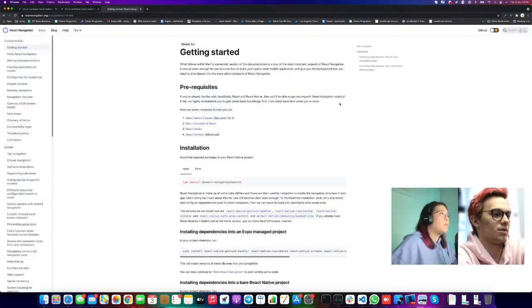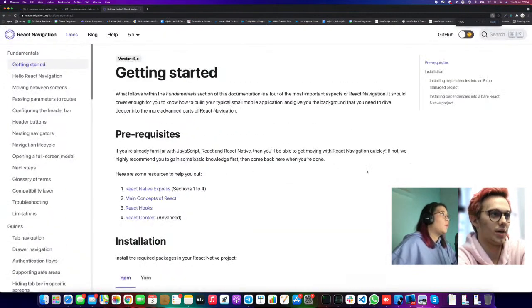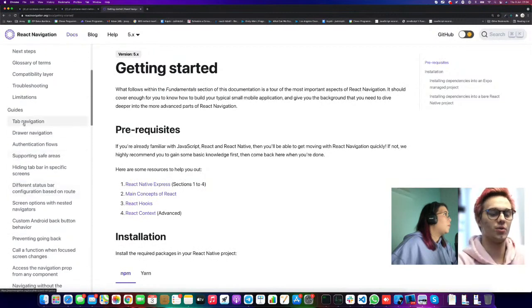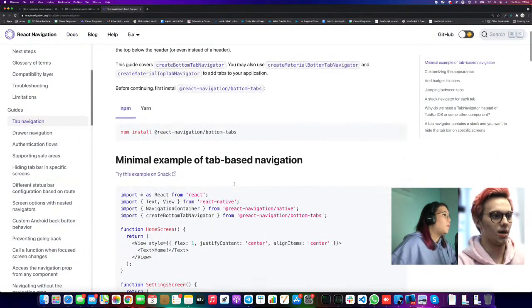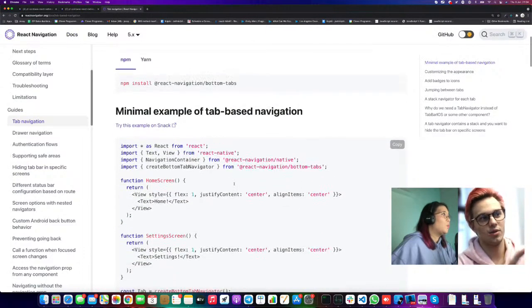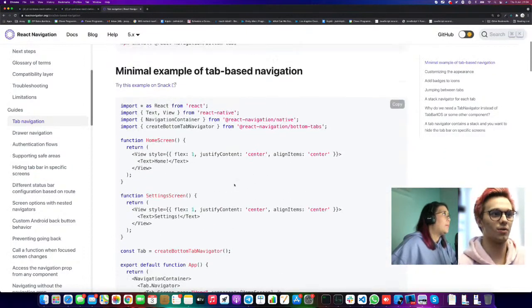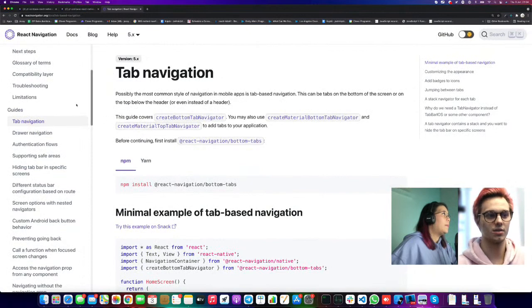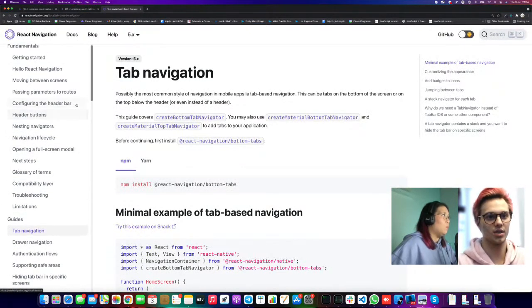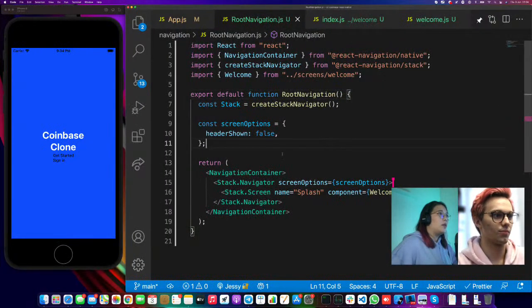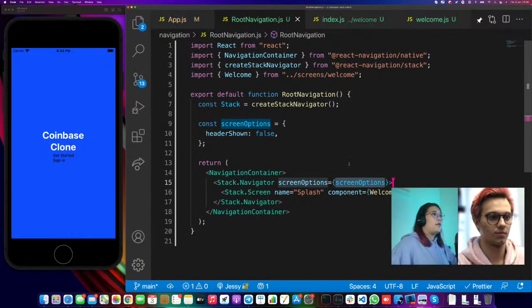It's going to tell you how to install it, the stuff that we already did, where we installed React Native Navigation. And then it's going to tell you all kinds of different things. So there's tab navigation, which is that bottom bar that you can put into your apps, kind of like on Instagram. You can pass in different icons into that, and have different pages linked to each one of those icons. But what we're doing is using it as a router. We still need it as a router to even get to these pages, regardless of having the tab navigation at the bottom or not. So, screen options, we're passing it a value of that screen options object, which makes that white bar disappear at the top here.